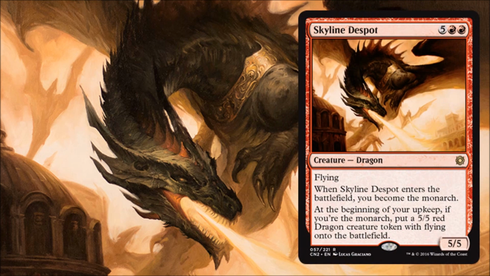Next we have Skyline Deathspot, and this is 2 red and 5. It's a dragon, 5/5 rare with flying, and when this enters the battlefield, you become the monarch. At the beginning of your upkeep, if you're the monarch, put a 5/5 red dragon creature token with flying on the battlefield. So in Limited, this thing is a bomb, and guess what? If no one can deal with this, you're going to win the game.